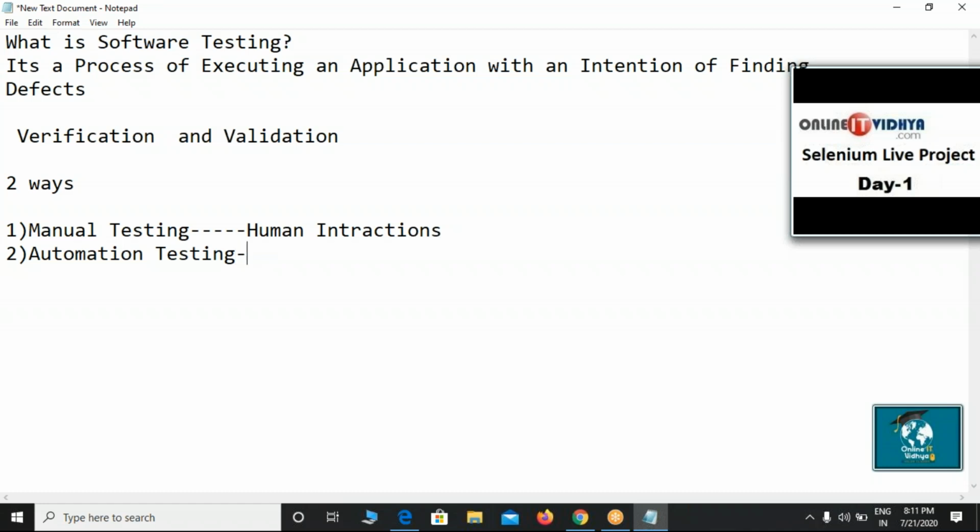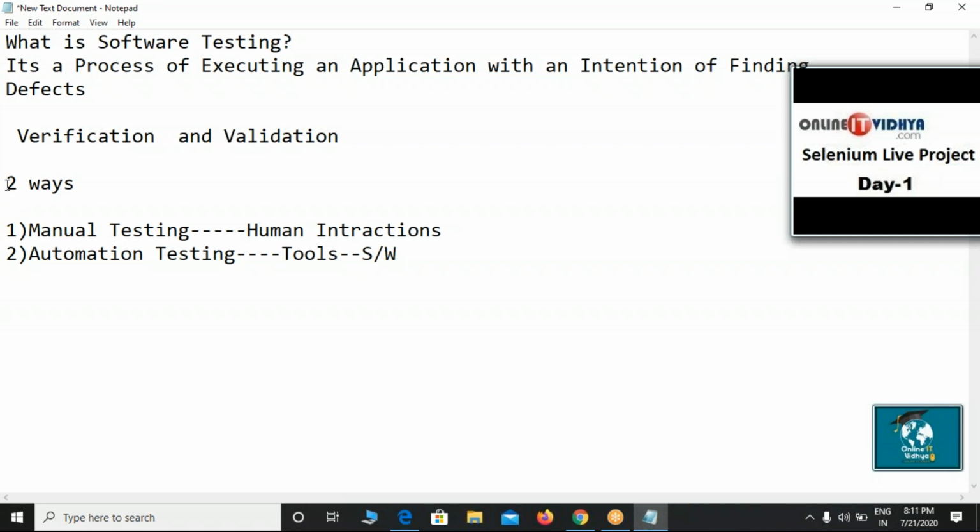And automation testing is a process to conduct testing on an application with the help of tools and software, and that is called automation testing.